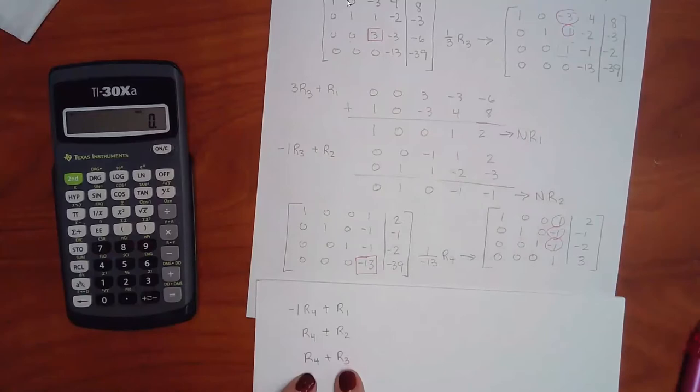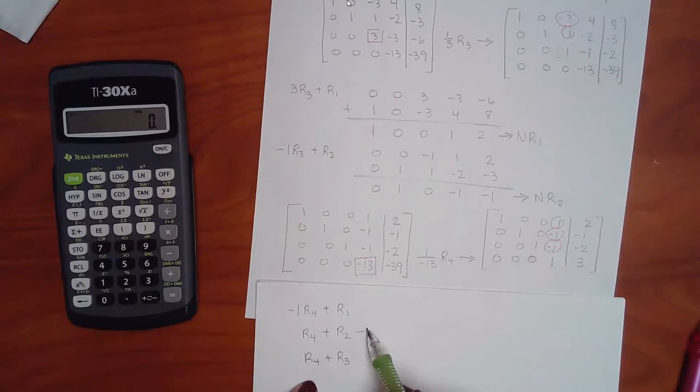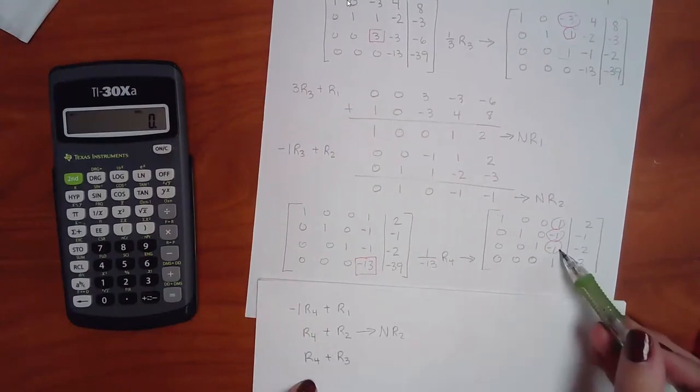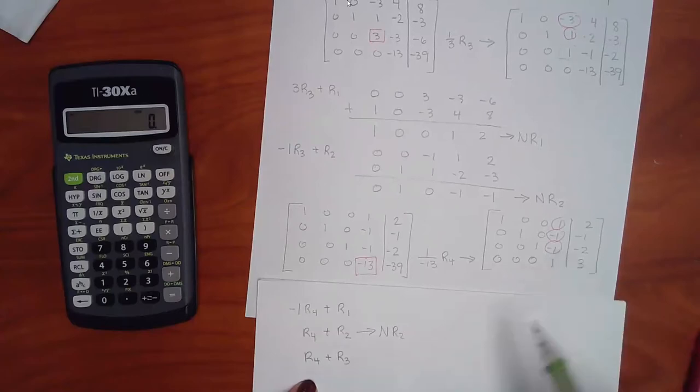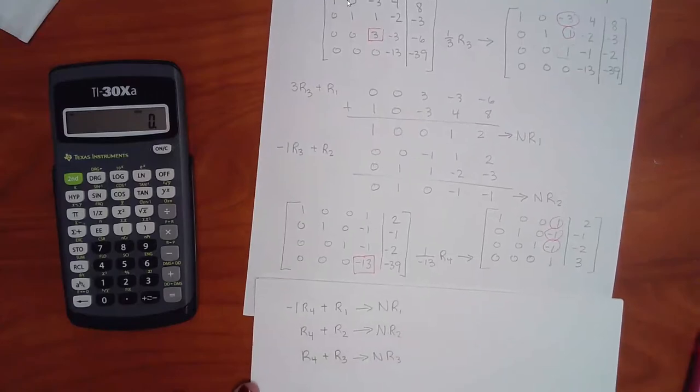Now notice neither one of these is getting multiplied, right? But which one am I going to replace? You're trying to turn that into a zero, so it makes sense that I get a new row two, right? And you're trying to turn this into a zero, aren't you? So you should be replacing the row three so that you can fill it in with the zeros, okay? Here, there's no choice. You didn't multiply this guy by anything. So it has to be that guy, okay?